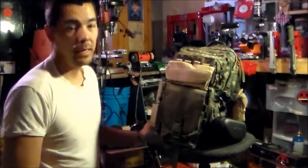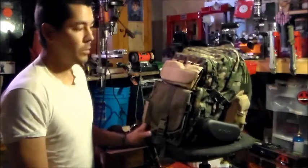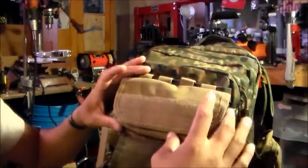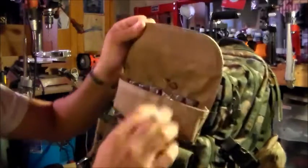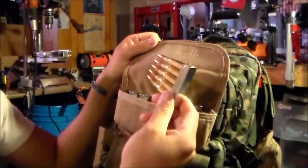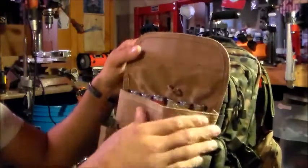I'm going to start on the outside of my range bag. First off is the reloading pouches — a lot of people will forget their reloading pouches. On the outside of my pack I got my shotgun reloading pouch. It has a few shotgun shells in there. I also got a Mosin Nagant ammo on a stripper clip.